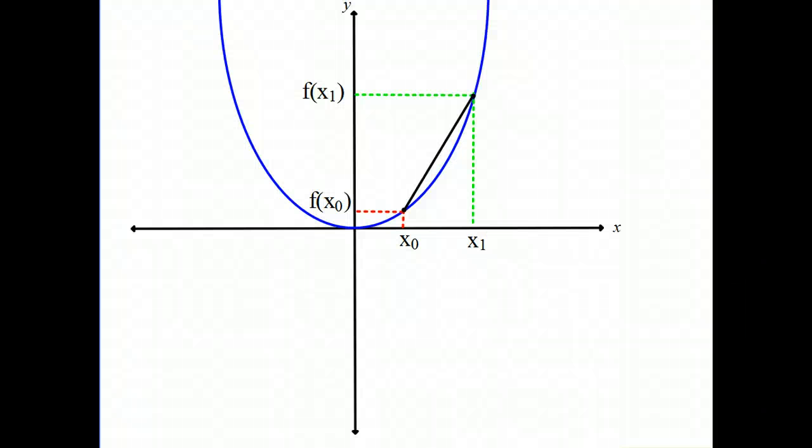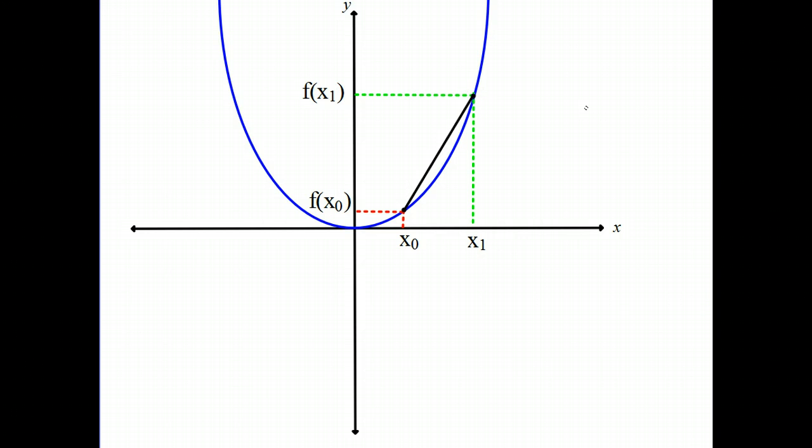Okay, so let's take a look here first at a secant line. This is just a basic parabola, and we have this black secant line that joins 2 points. The first point is at x0, f of x0. This is just some x value, it doesn't matter what it is, and we know it has a y value when you plug that x value into the function. And then there's another point up here later on in the curve that we're going to call x1, and that has its own corresponding y value of f of x1.